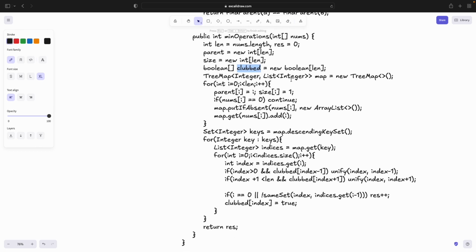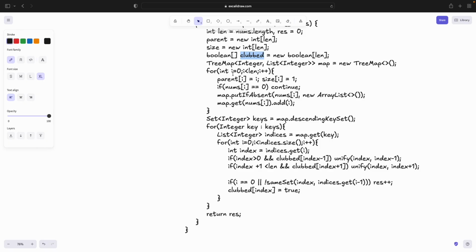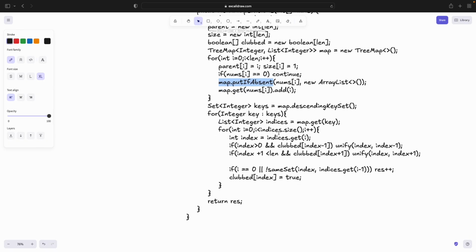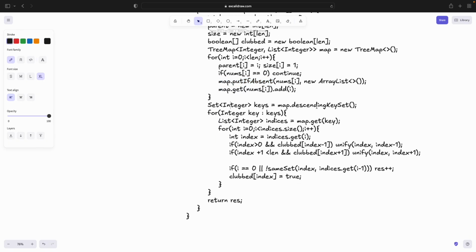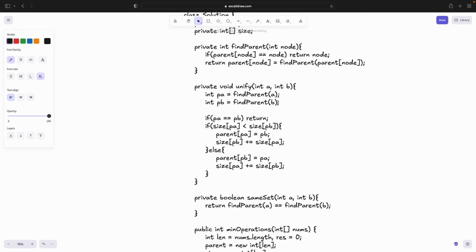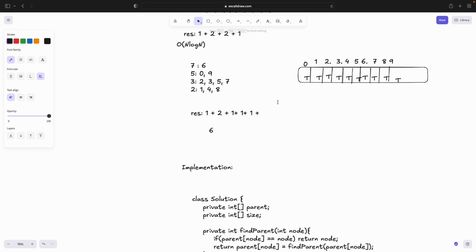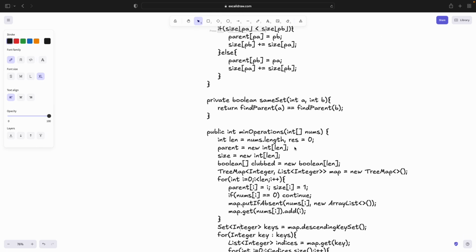Here I'm using a sorted map, and for each element I'm initializing the parent as itself and the size as 1, and then I'm putting its index in the map for each element. Then I'm taking out the key set in descending order to process them in descending way. First the 7, then 5, then 3, then 2, right?